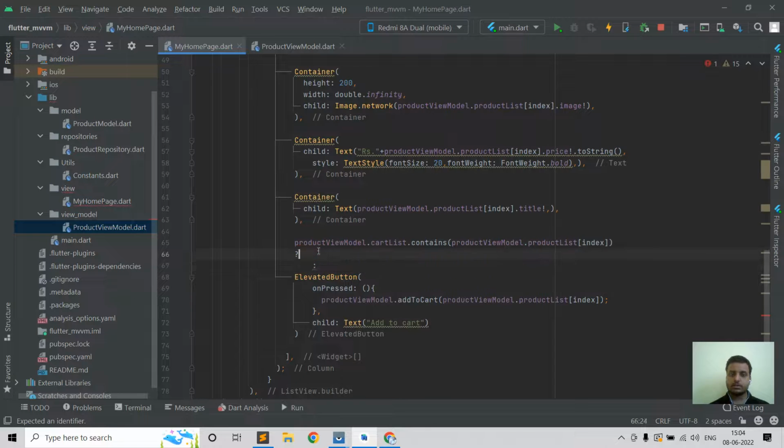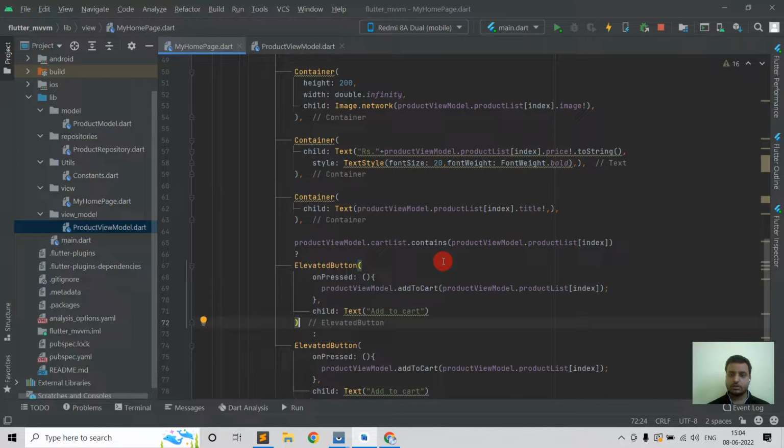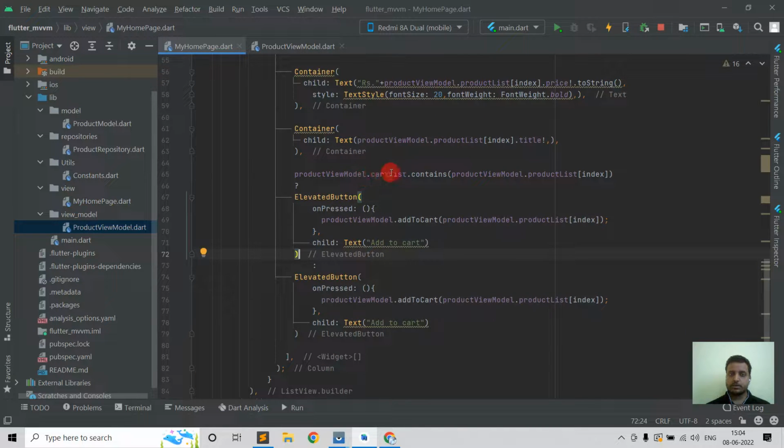And then we'll copy this button and paste here. If the product is already available in the cart list, then it will show the remove from cart button, and if the product is not available in the cart list, then the add to cart button will appear.